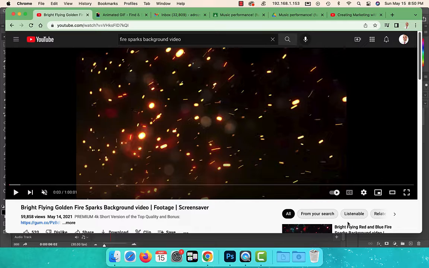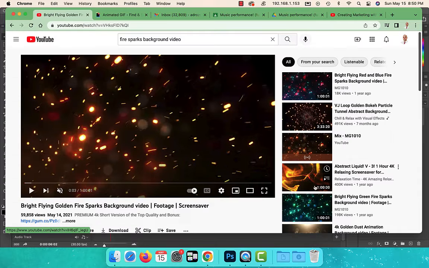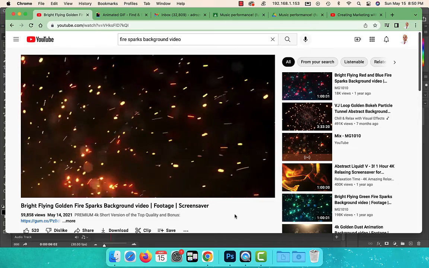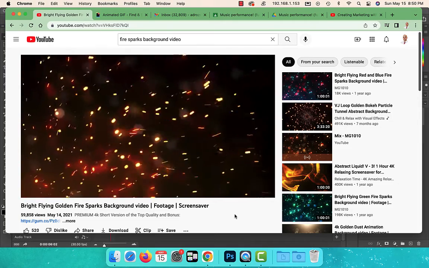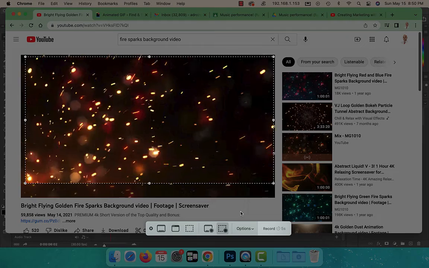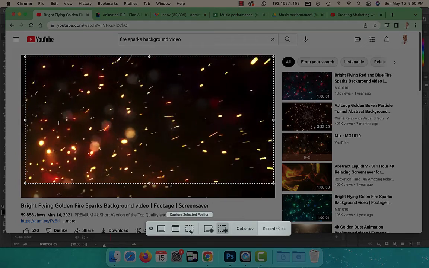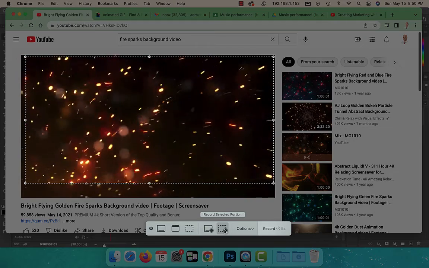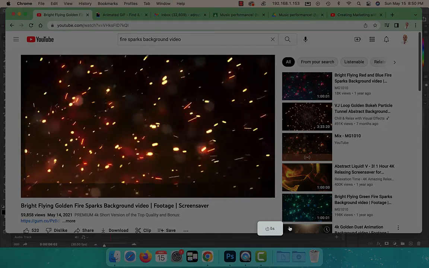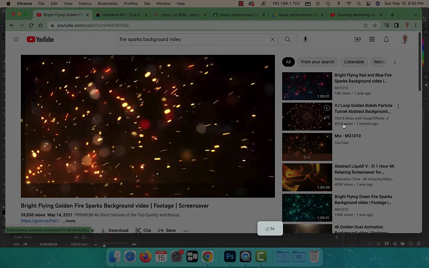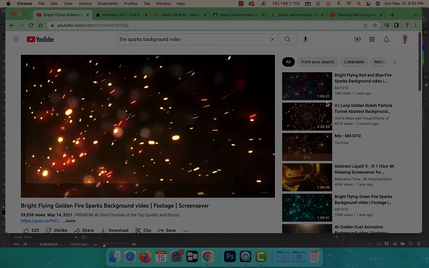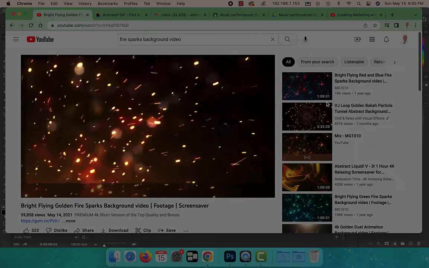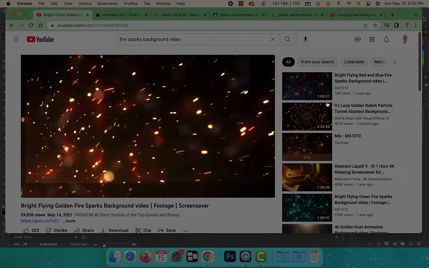And what I'm going to do right now is I'm going to go to the default view, and I'm about to, actually I'm going to press play, and we're going to capture this video, and we're going to do this together. I'm going to press Command-Shift-5, this window pops up, and what we're going to do is capture the selected portion, or record selected portion rather. There's going to be a little countdown, and you'll notice that the video is just going to be capturing this area. We don't want like an hour of footage, we don't want even 10 or 15 seconds of footage. All we need is like maybe 5 seconds at most.